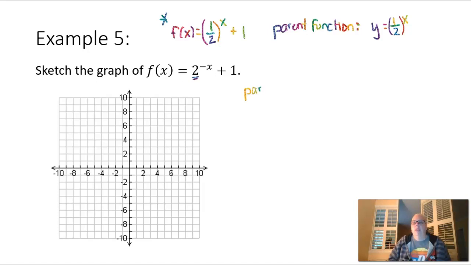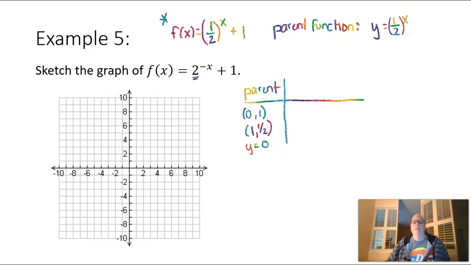And that's actually going to help me over here. I like to keep track of when I'm doing my graphs in a chart. I know that the parent function is supposed to go through the point 0 and 1, and it's also supposed to go through the point +1 and whatever our base happens to be, and we said the base is going to be 1/2. And I know that the parent function has a horizontal asymptote where y is equal to 0. Okay? Alright, if I take a look at my equation back here, there's no horizontal shift because there's nothing up here added or subtracted to the x, or up here either. There is a vertical movement though, right here, the +1.